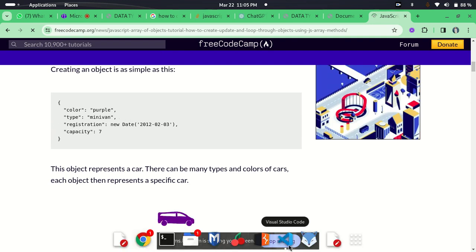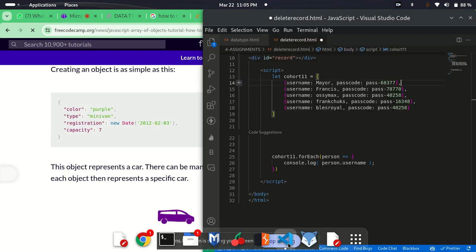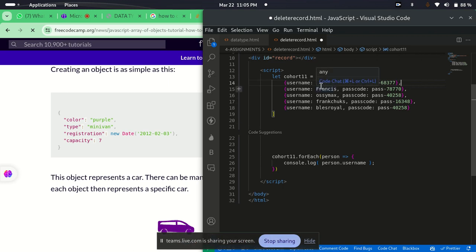Okay, I see where the issue is coming from. Values should be in quotes. I don't know what I was even doing.